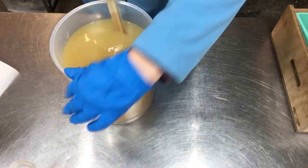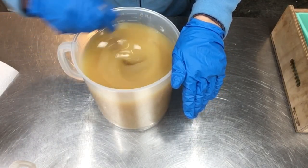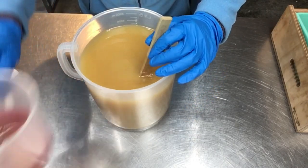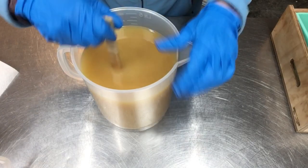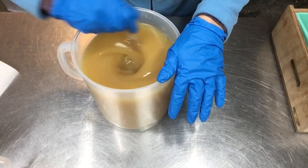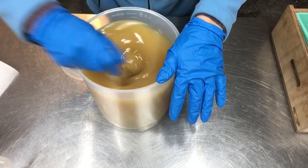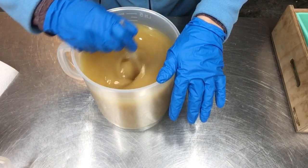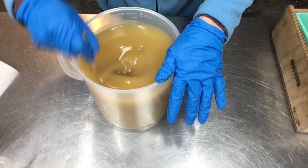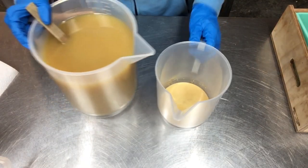Get this all stirred into emulsion, split off for our colors. And I do have my colors in the pots here, already dispersed in a little distilled water just to make the mixing easier. So it is turning a little bit of a beigey orange, but I think that's just from the sugars of the wine that I had distilled down. Even after I boiled off the alcohol, it smells really nice. So I'm excited to see. If you like the scent of wine, then I think you will like this.